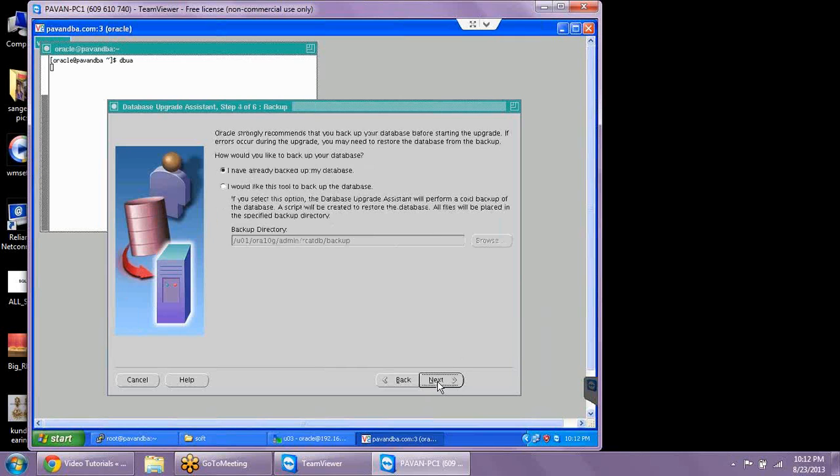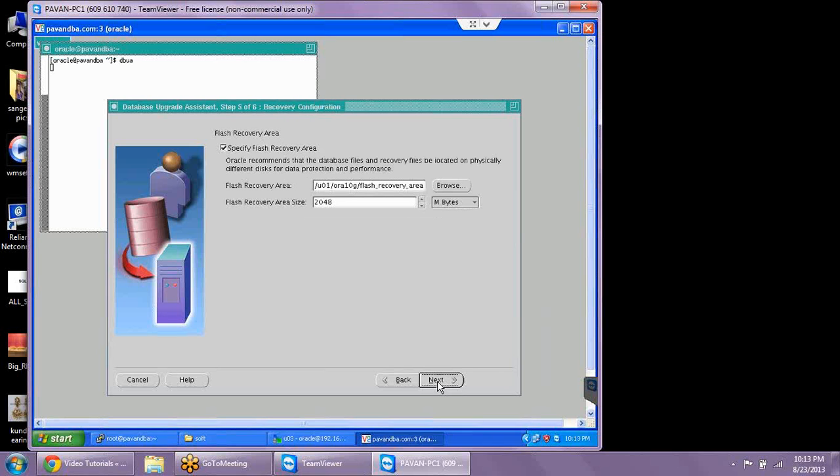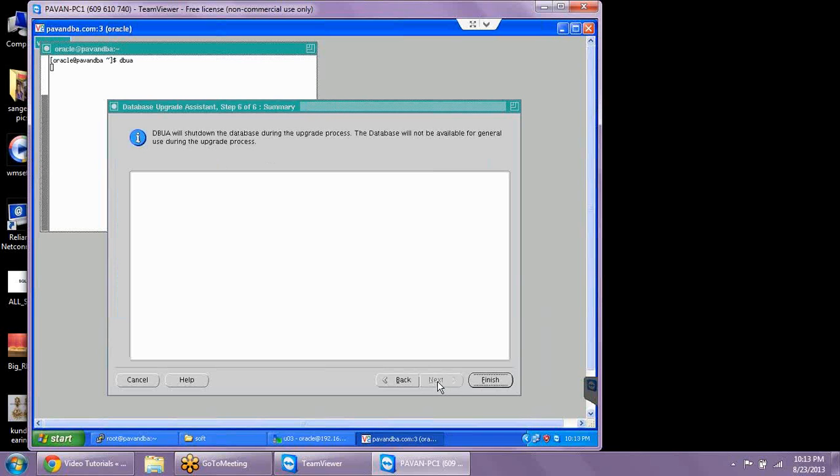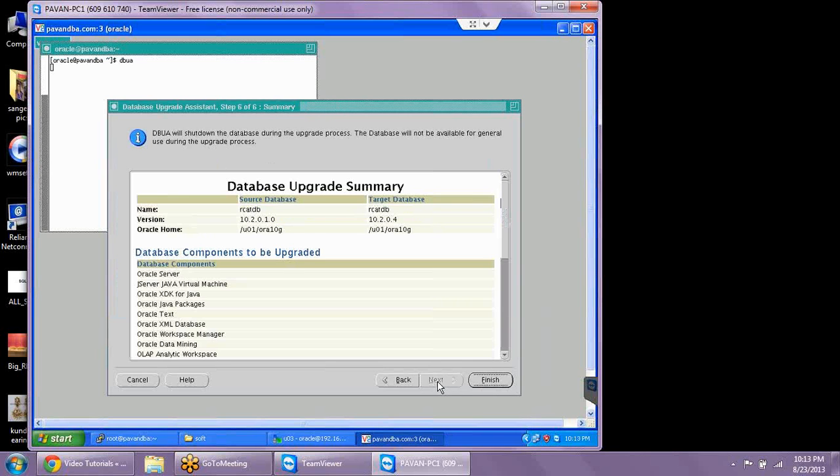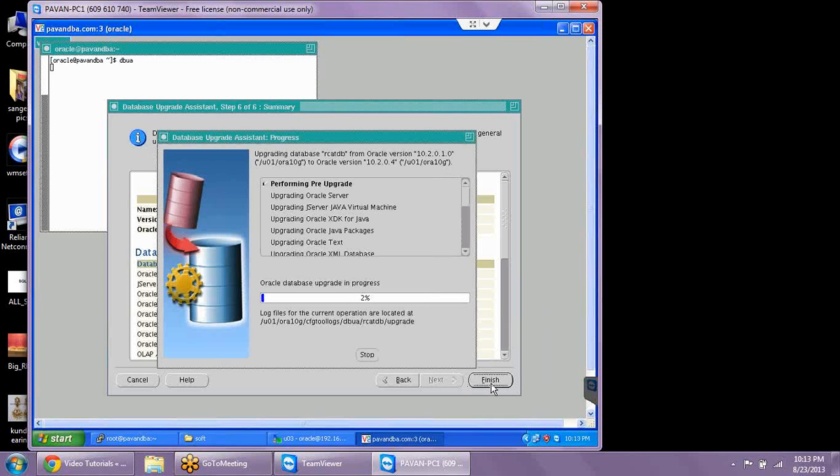Now in this screen it will ask you whether you have already taken the backup or whether you want DBUA to take the backup. We have taken the backup already in the first step, so that's the reason I am not taking the backup once again. Proceeding to the next screen where the flash recovery area is, fine. And this is the final screen where it is going to show you the information. Once you click on the finish button, it will do pre-upgrade, upgrade and post-upgrade.